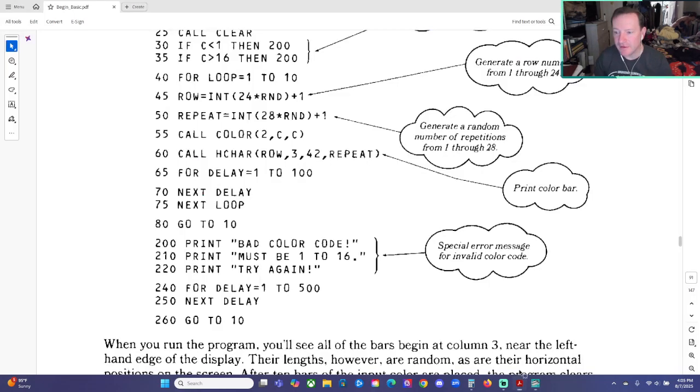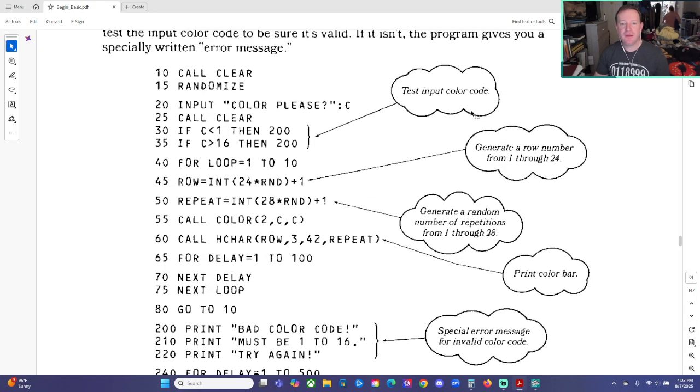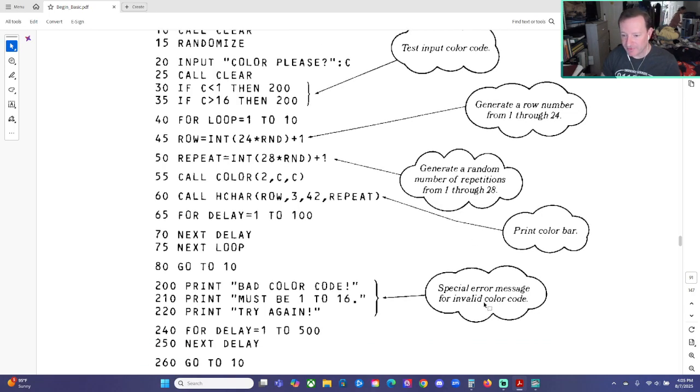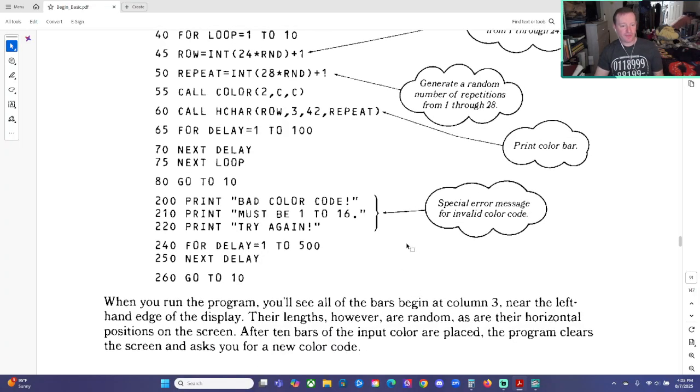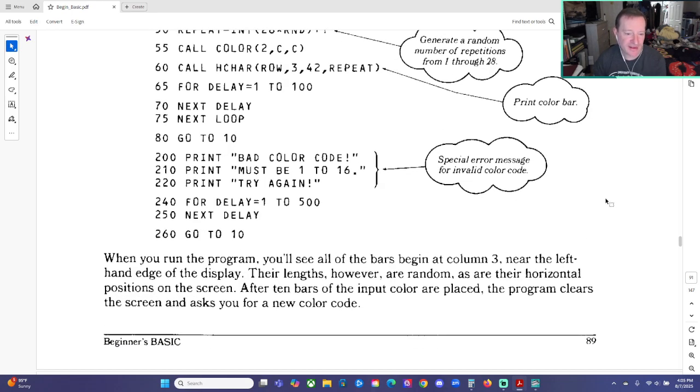Okay, let's see what the description bubbles say. Test the input color code. We're checking to make sure it's between 1 and 16. Generate a row number from 1 through 24. Generate a random number of repetitions from 1 to 28. Print the color bar. Special error message for invalid color code, and so on. When you run the program, you'll see all of the bars begin at column 3 near the left-hand edge of the display.